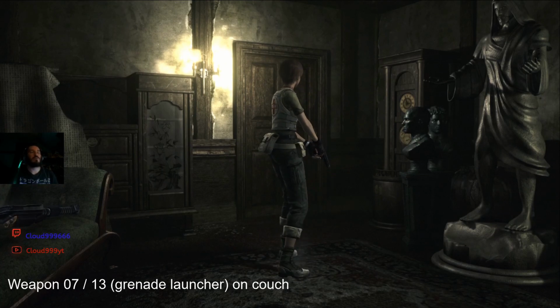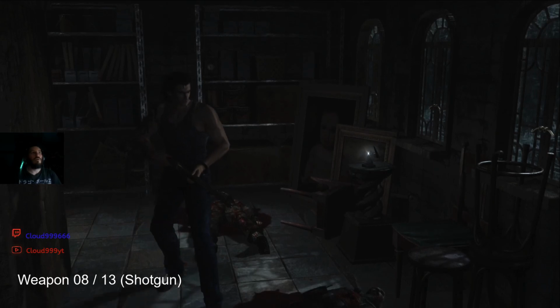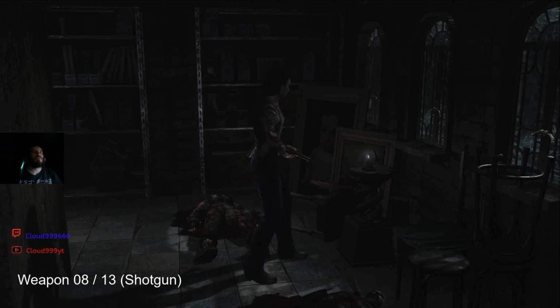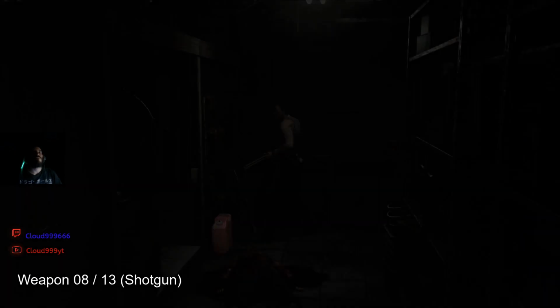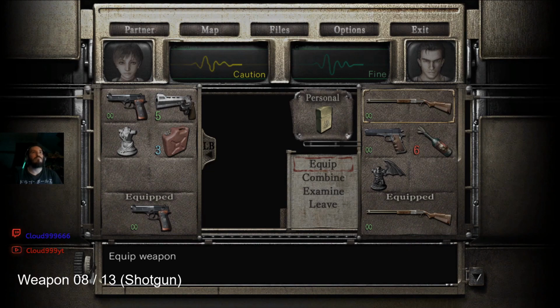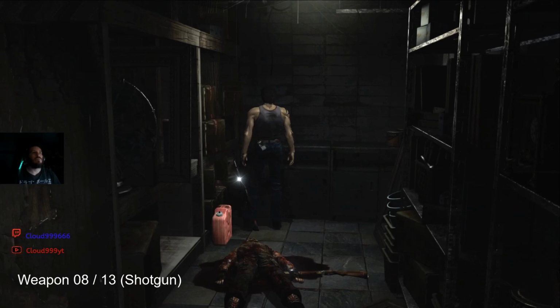I gotta get the next file. Alright, in this room off the hallway in the first floor, towards the right side, there's a statue here. And then right around this corner, there's some more gasoline for the Molotovs, and there's a shotgun. So what I'm going to do is give Rebecca the hunting rifle, or hunting gun I should say, and we'll take the shotgun.